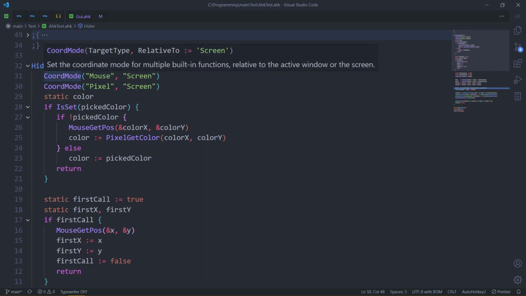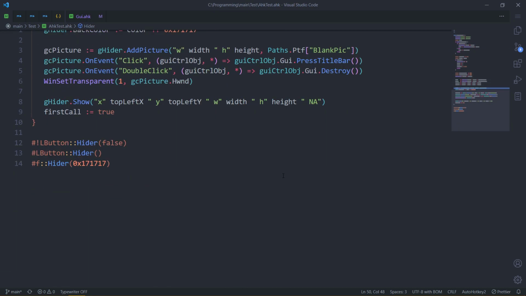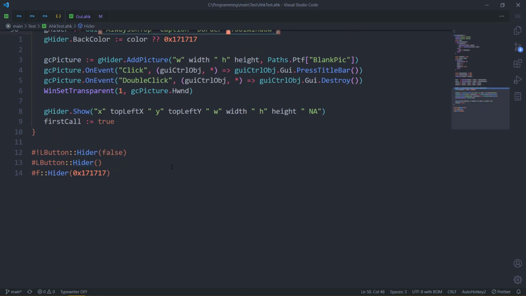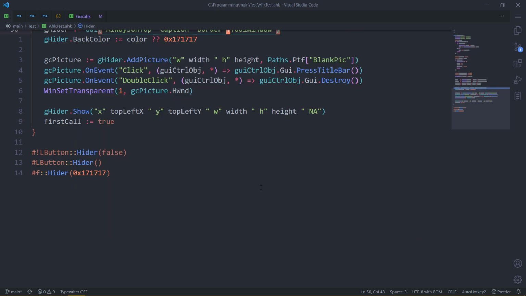First of all, there are 2 chord modes to make sure that we're grabbing the right things, even if you changed chord mode to something else in your script. This is the section that lets us have 3 possible ways to use this function. If we don't pass anything, then we just create the GUI. Pretty simple.